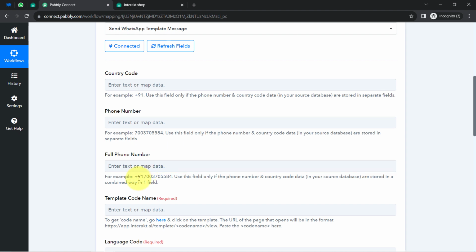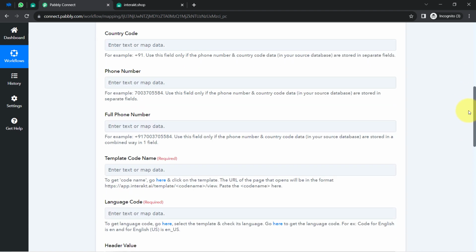Okay, so if you have a number along with the country code, in that case that number will be considered as the full phone number, and if you only have a number, you do not have the country code, in that case you will have to provide the number in this particular field, and then you can separately provide the country code in this particular field. Okay, so this is how it is going to work. And now finally it is asking for the template code name.